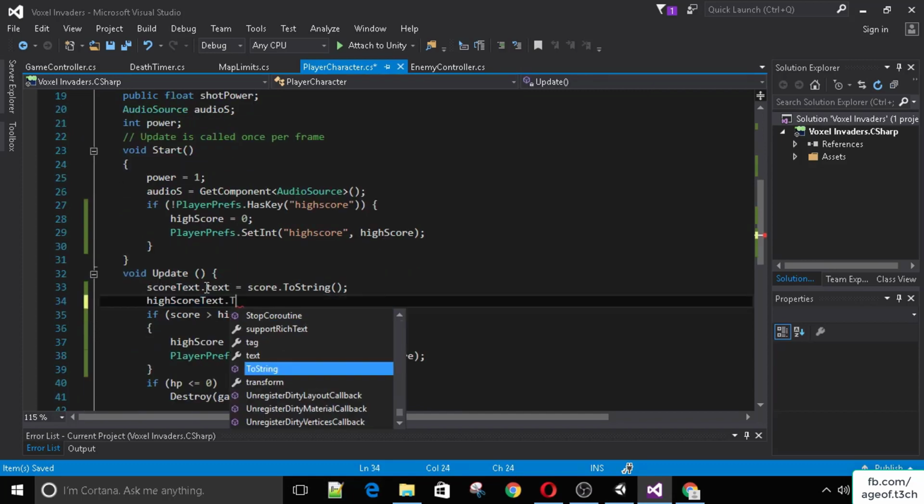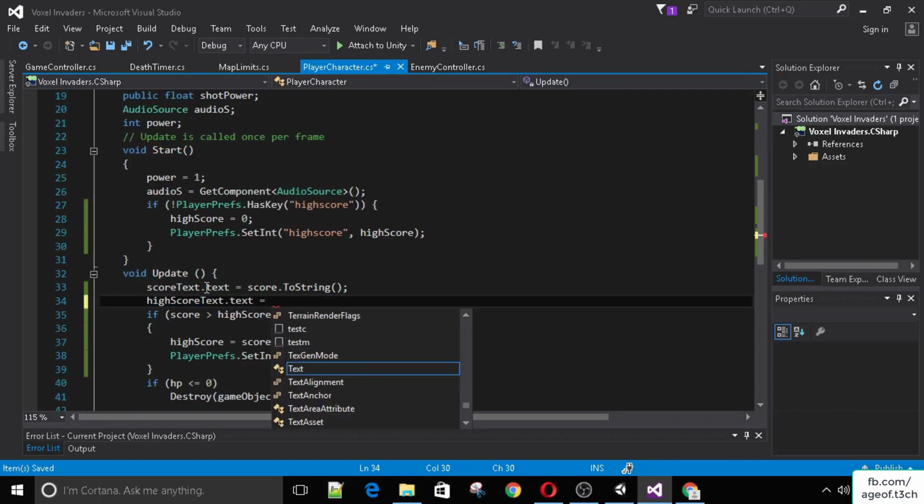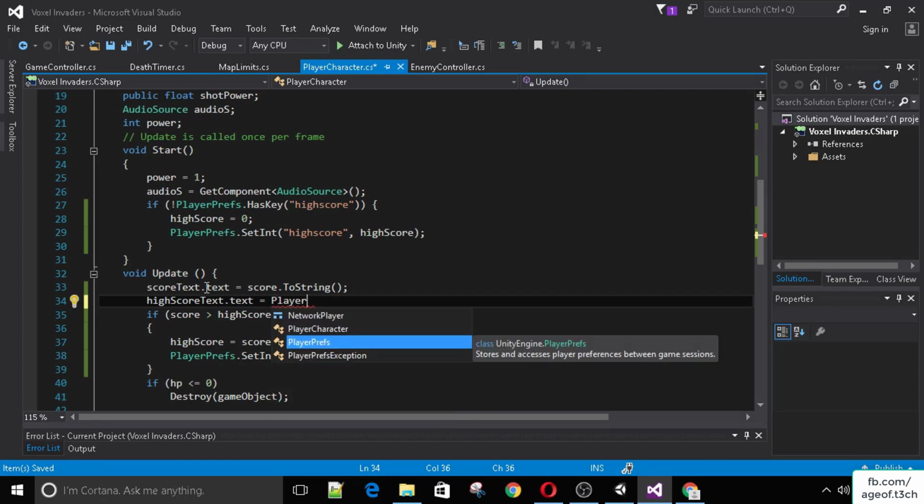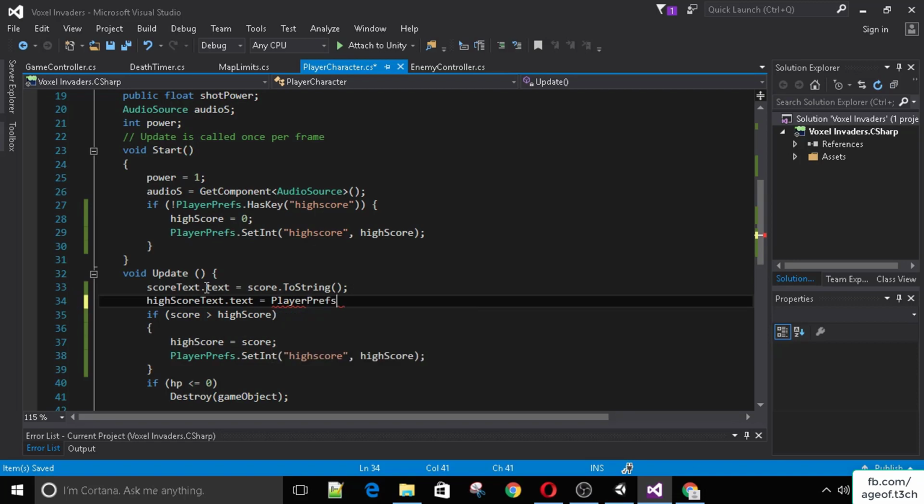After we update the score, we update the high score as well. We want this to be equal to PlayerPrefs.GetInt. So we get the high score from our preferences and make sure that it is converted to a string, and then we add it to the text.